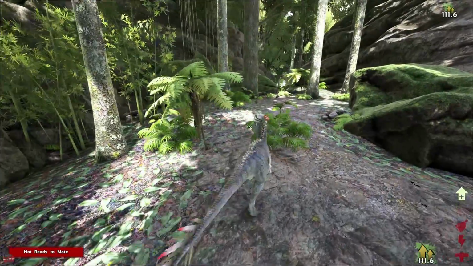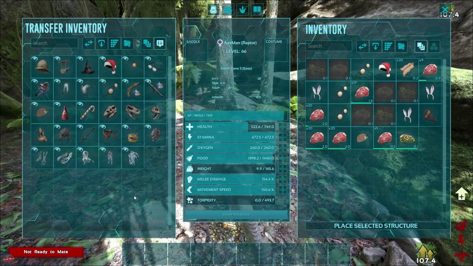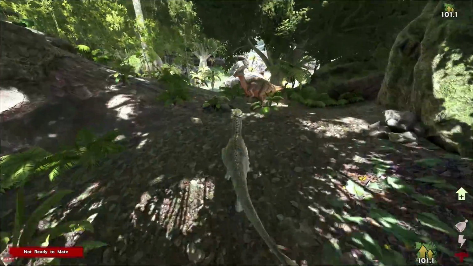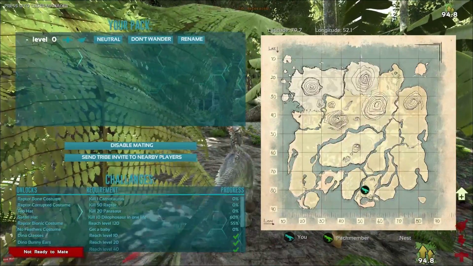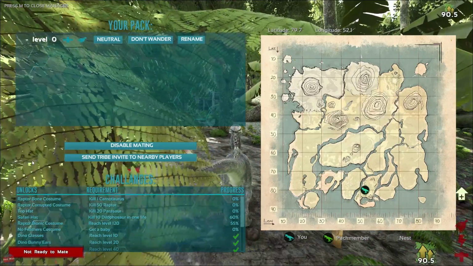Okay, so we need to find... Oh, we're not ready to mate? Oh. Interesting. Maybe we can't mate. That was definitely lower before... I'm trying to think. If I get back to... I don't know where the base is. I don't know where my home is. Is it on the map? Damn it. It should be. It should be a nest. But I can't see it.